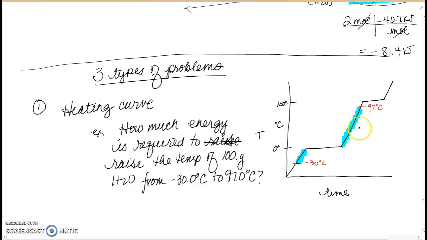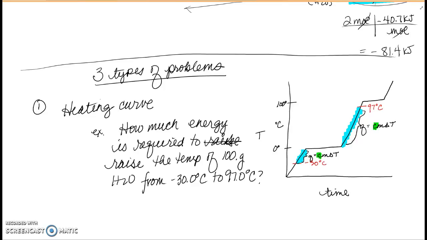And when you have a temperature change, you use the equation Q is equal to Cm delta T. So I would use Q equals Cm delta T for this region. This little region here, I would use Q is equal to Cm delta T. Incidentally, this is water, so this C is 4.184 joules per gram degree Celsius. The specific heat of ice is slightly different. It's listed in your book. I don't have that one memorized, and I don't expect you to either.